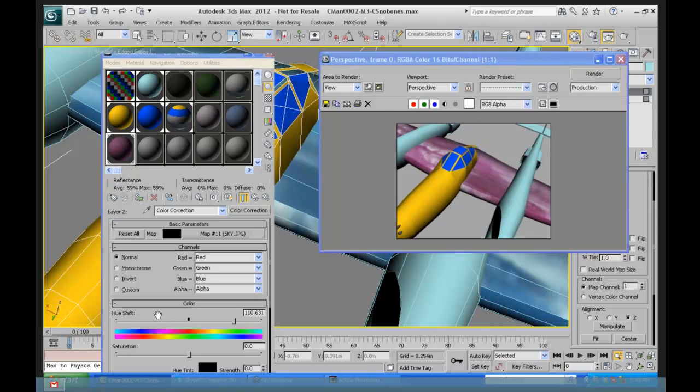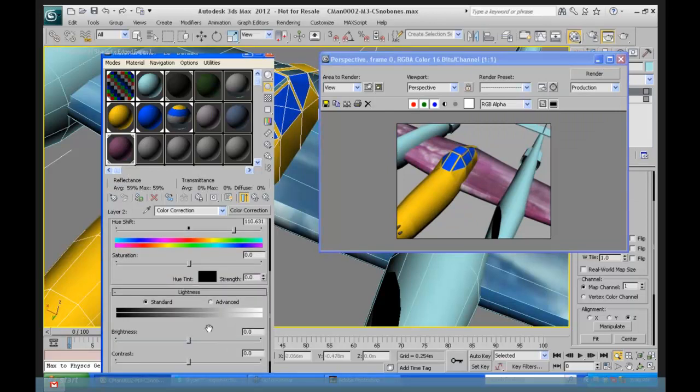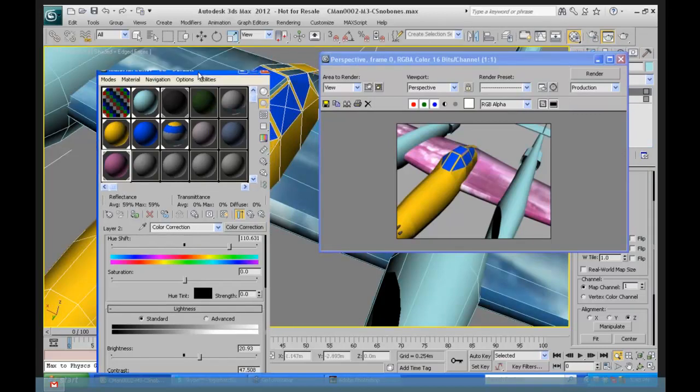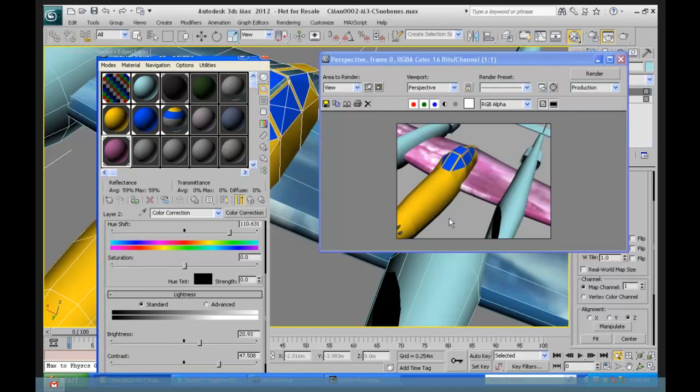So that's a hue shift. We can change the brightness, change the contrast. At TurboSquid, we hate people who do this, and that's just because color correct is not WYSIWYG. You don't see what you get. I love it. I think it's great technology personally, because I used to do all this in Photoshop, and it was just a really nice addition.